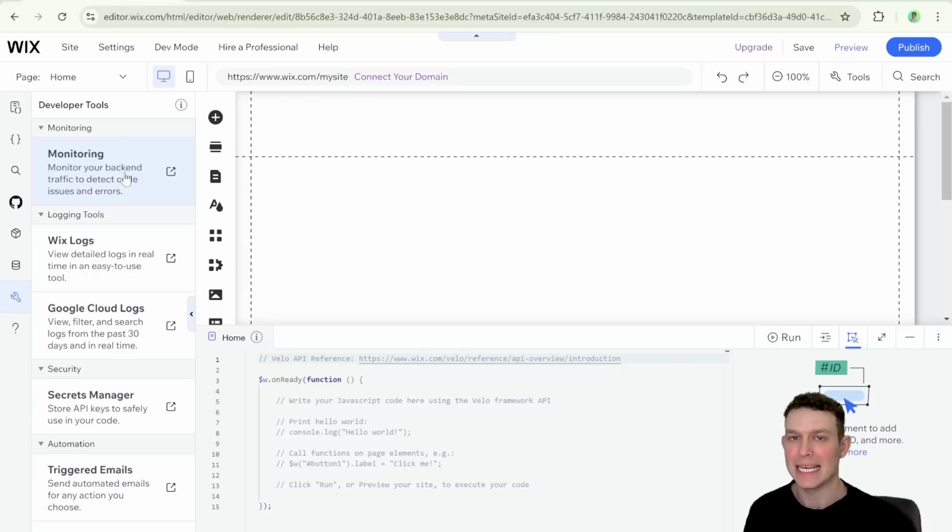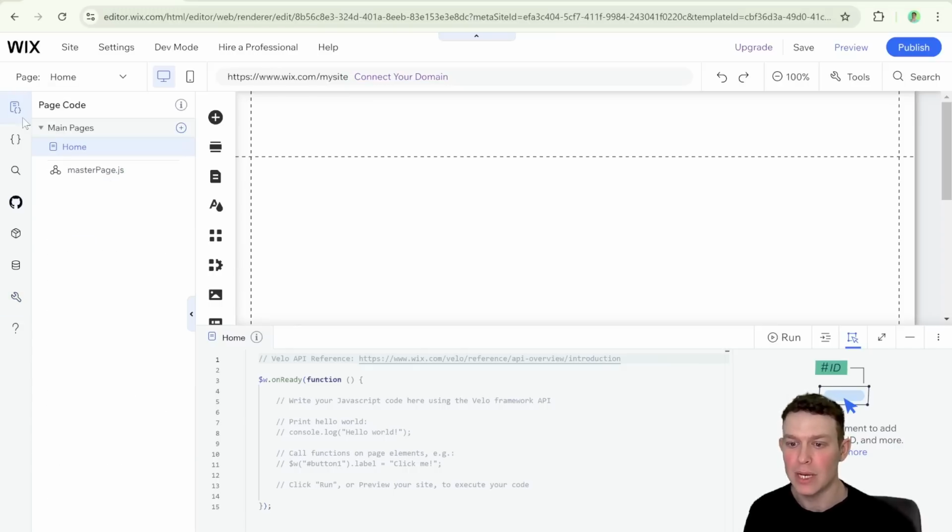One thing that you'll notice that is missing here is that we do not have the option to add a global CSS file. Wix Classic does not support the option to add custom CSS, so you have to rely only on the design features that are available within the no-code editor.